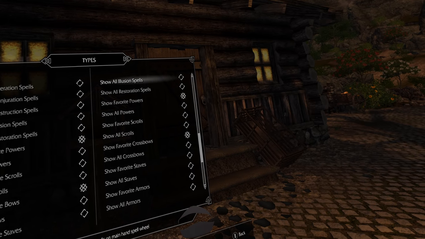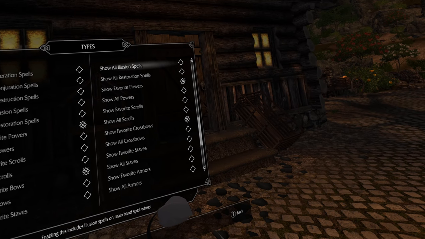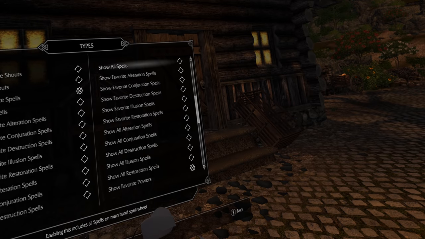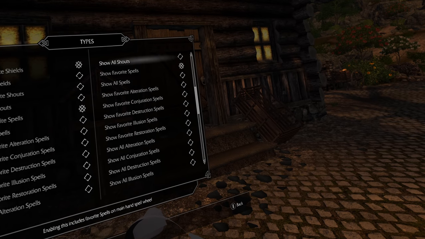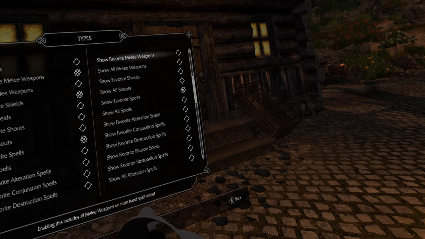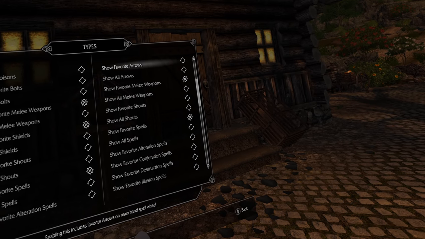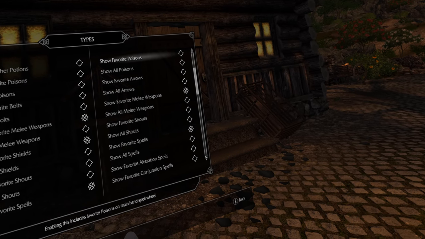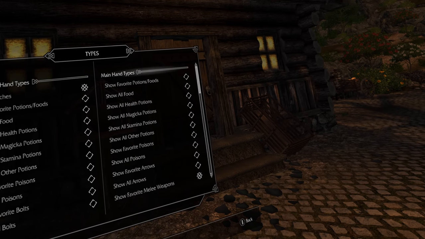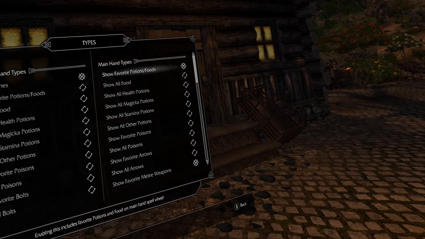And favorite powers? Alright, I'll leave that be. Alright, I'll just have favorite spells in general on my right hand and left hand. Okay, melee. Favorite melee. I am a righty. Arrows, I'll leave that be. You know what? Yeah, favorite food and potions.